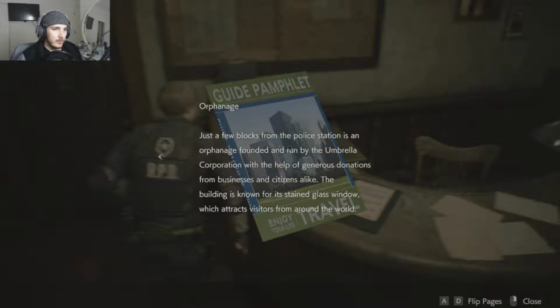Just a few blocks from the police station is an orphanage founded and run by the Umbrella Corporation with the help of generous donations from businesses and citizens alike. The building is known for its stained glass window, which attracts visitors from all around the world.